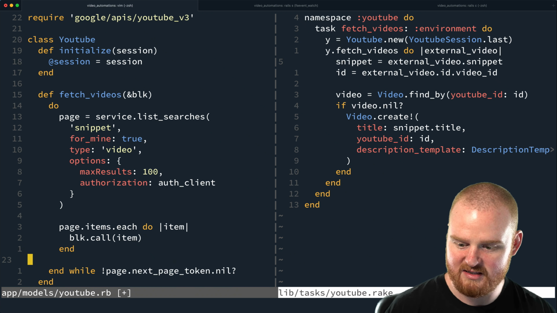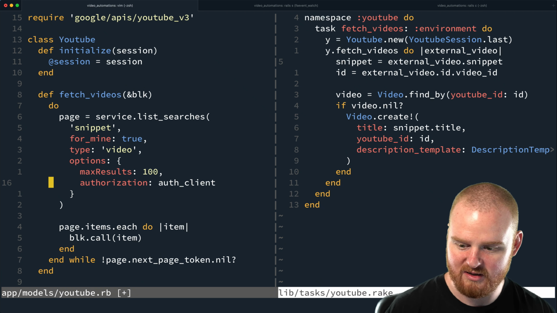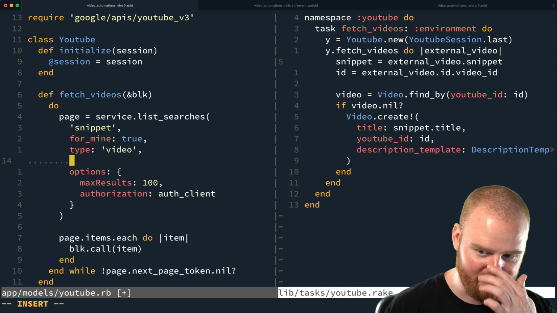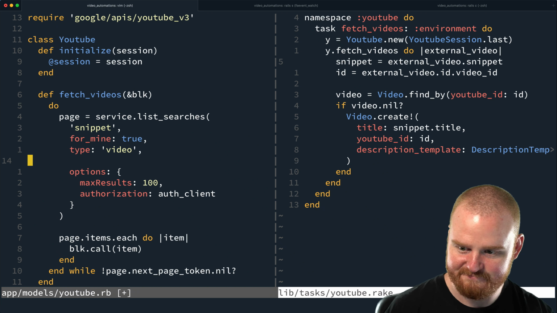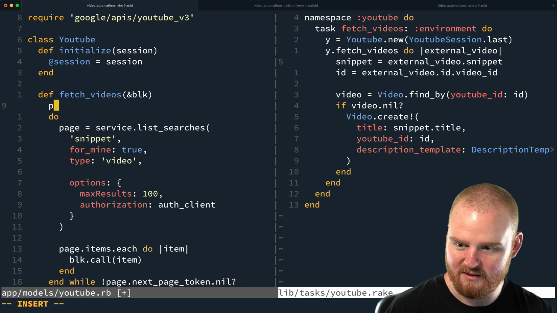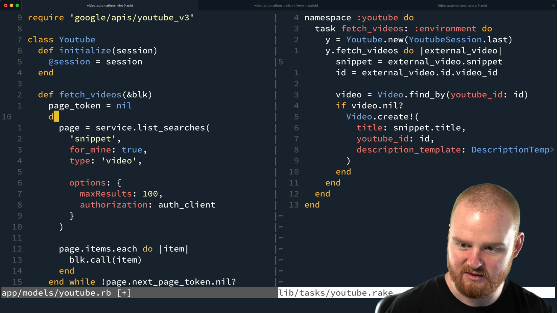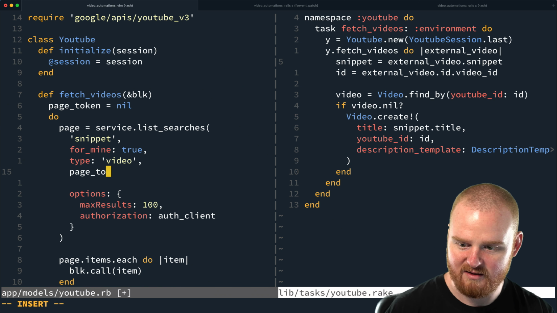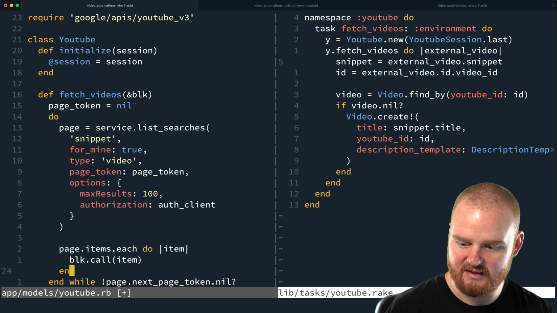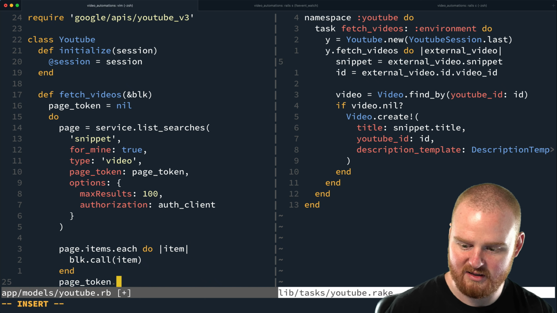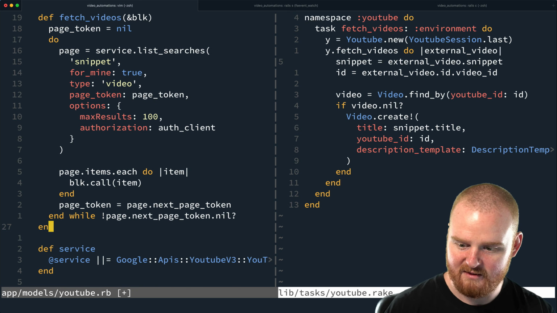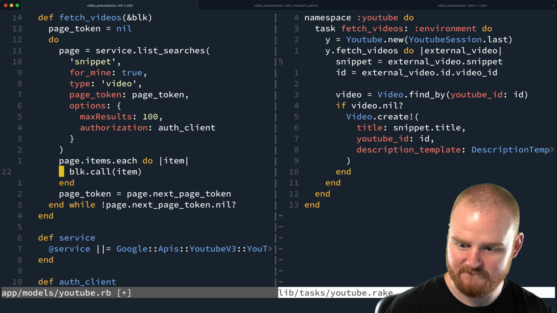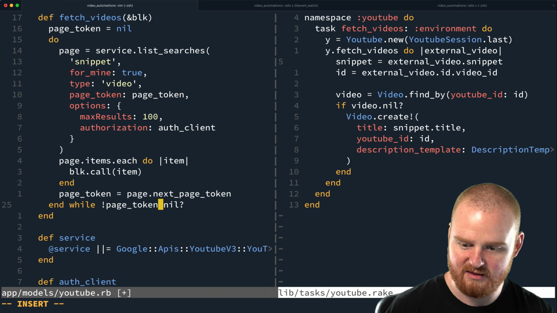At the end of this, if the next page token is not nil, then we want to pass it in here. Page token is equal to nil at the top, which is okay. And then down here we say page token equals page.next_page_token, and while page token is not nil.